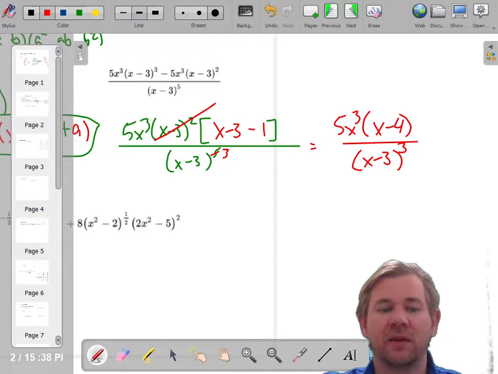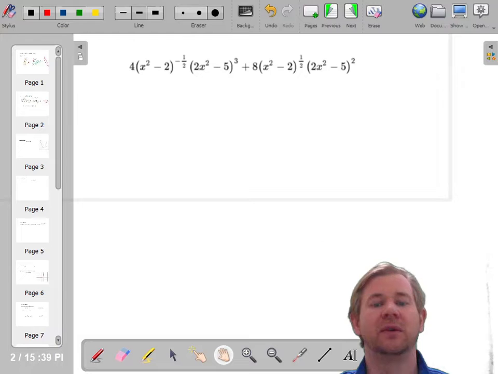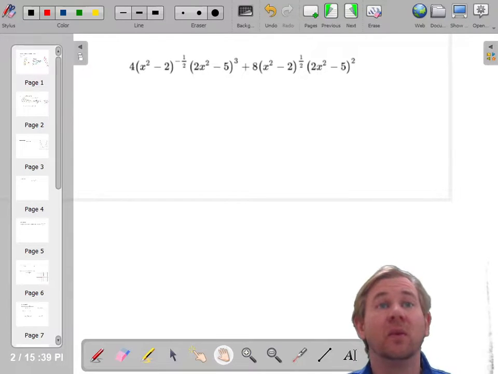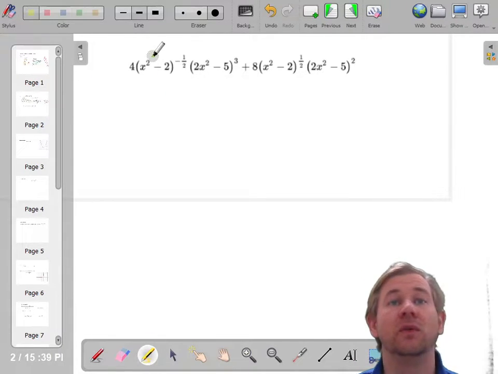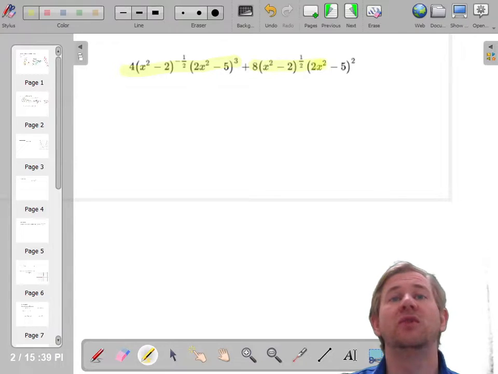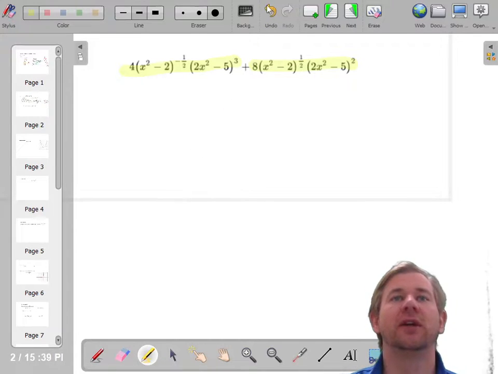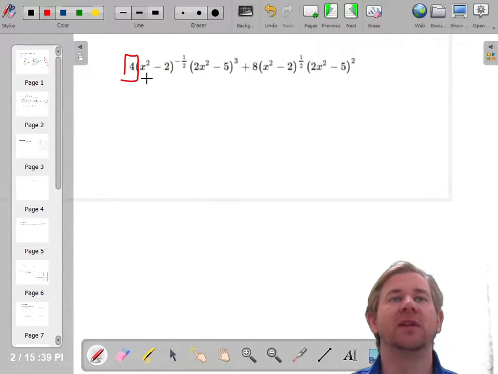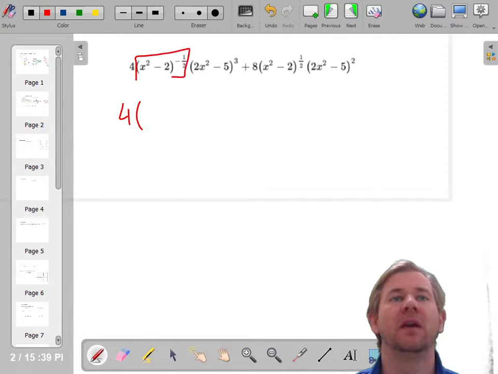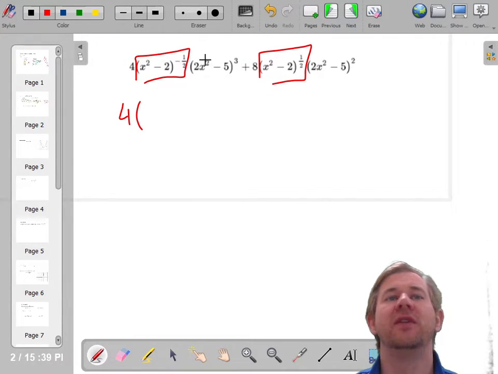So now we'll try one of the really weird ones where you have the quantities. So this is going to be the weirdest. Let's see. First of all, know that there are 2 terms. All this stuff is connected by multiplication, and all this stuff is connected by multiplication. So I'm looking at these two things, and what do they have in common? First of all, 4 and 8 are both multiples of 4. x squared minus 2 to the negative 1/2.